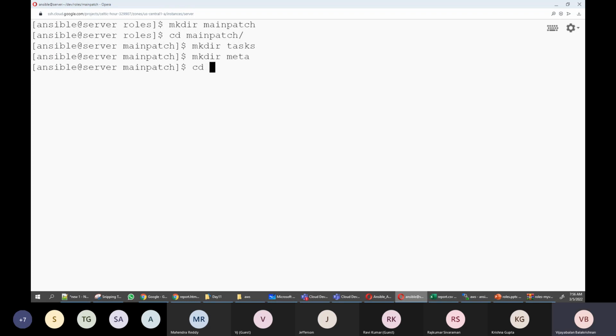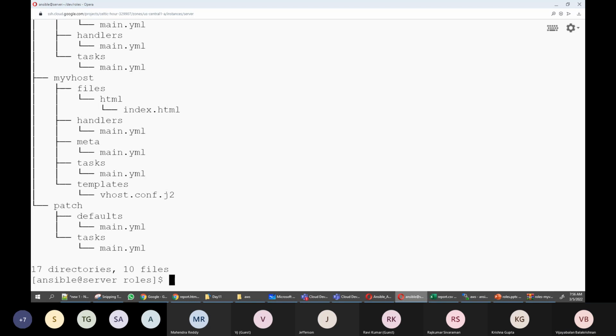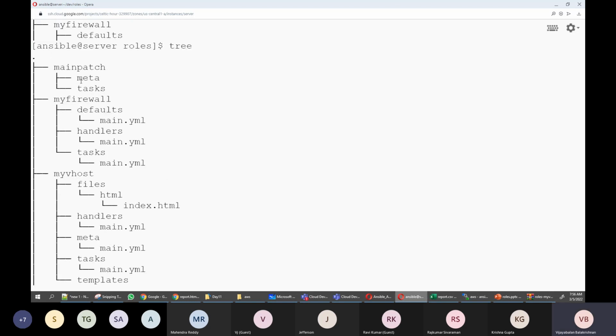So what is there now? Can you go above? You have a meta directory and a tasks directory, right? Are you able to see my desktop? You have a meta directory and you have a tasks directory, correct?